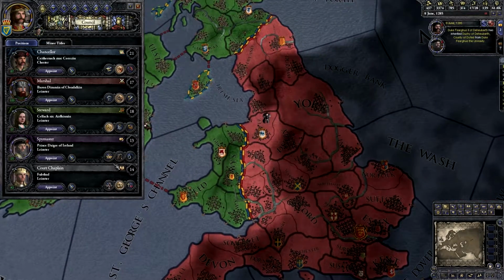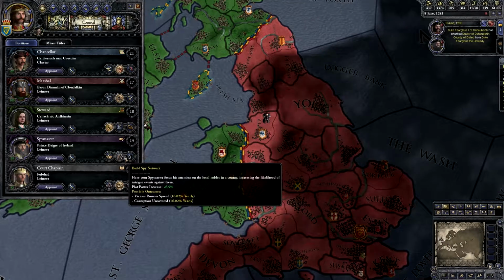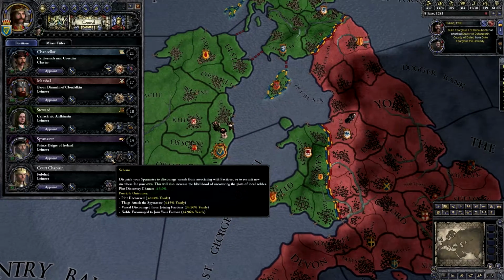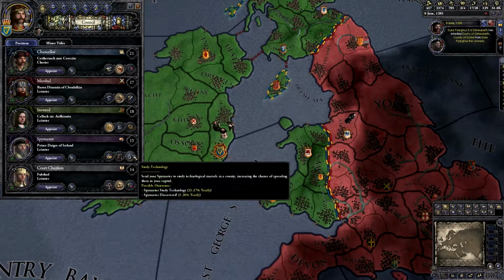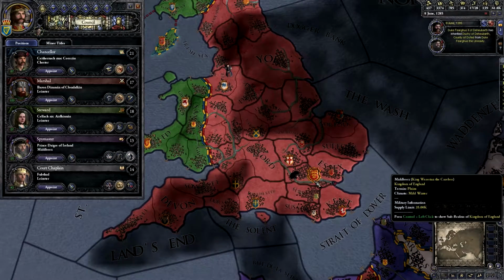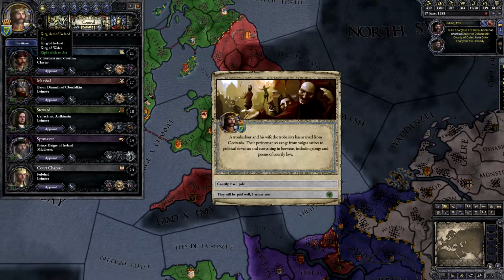Now, do we want to sow... We can't sow dissent. Vicious rumors spread. Might not be bad. We can scheme in the capital and uncover more plots. Or we can study some technology. Let's study it down there in England, and see what we've got.